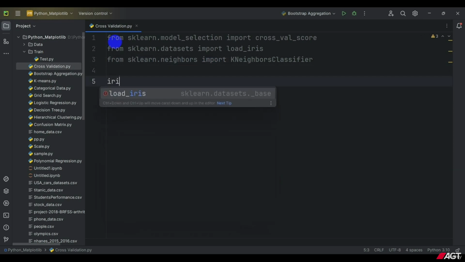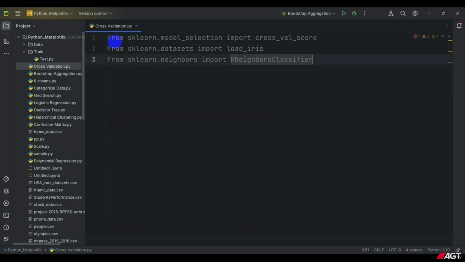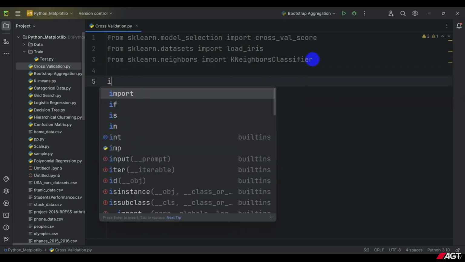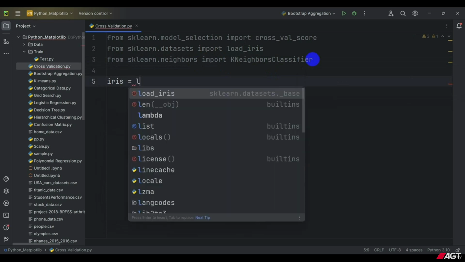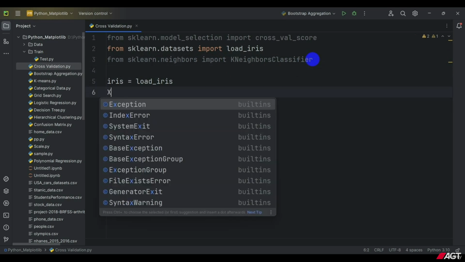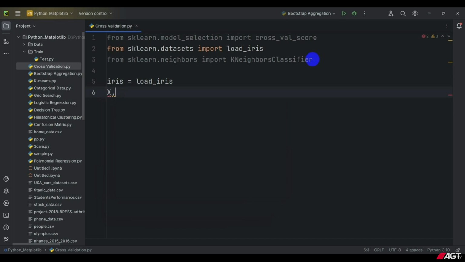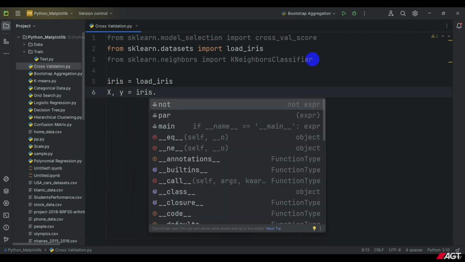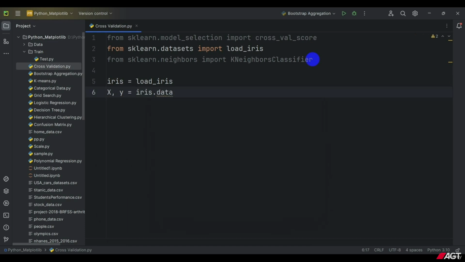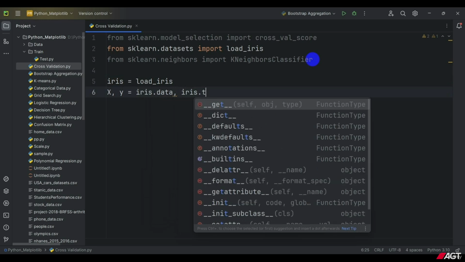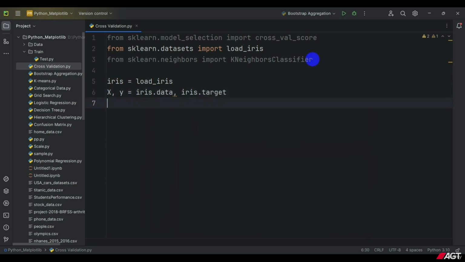First of all, I am creating iris equals load_iris(), and next line I am creating X and Y. X equals iris.data and y equals iris.target.